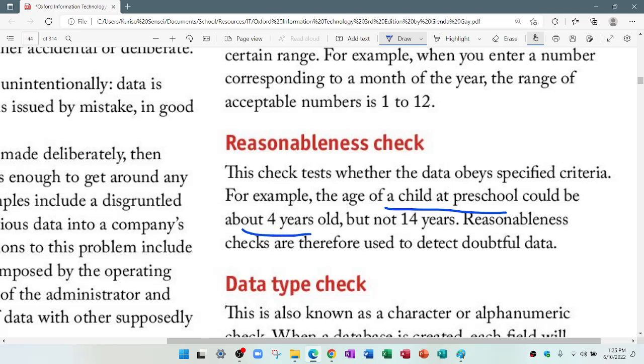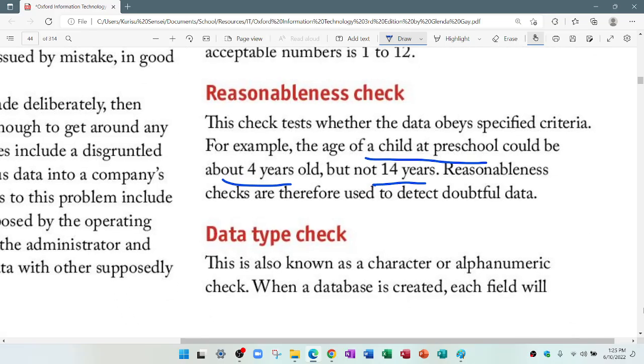That's going to be children of age 4, but we enter that the child is 14. Does that make sense? No, a 14-year-old would not be attending preschool in most cases. So that's not reasonable. Is the data reasonable? Does it make sense to enter?